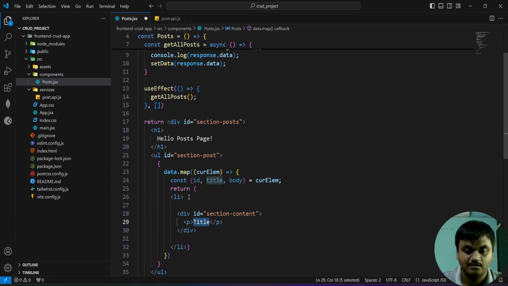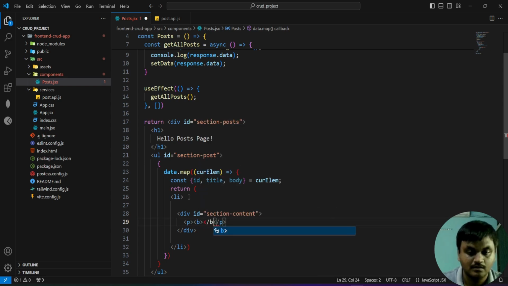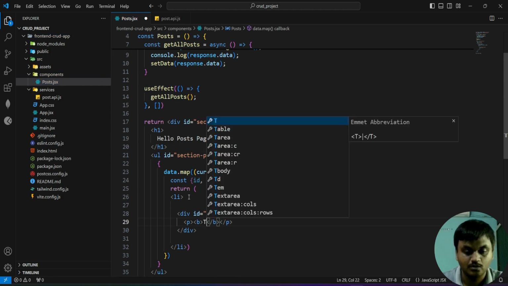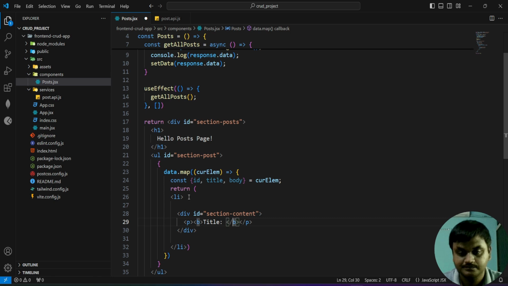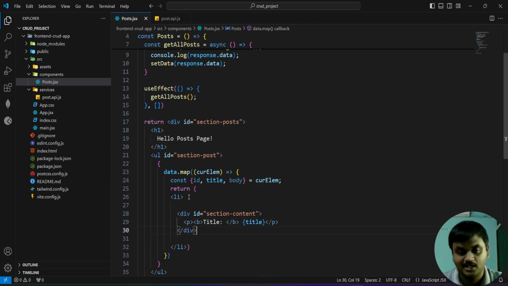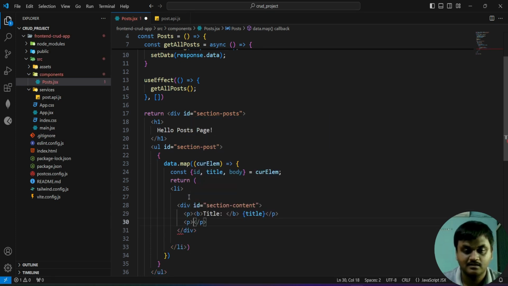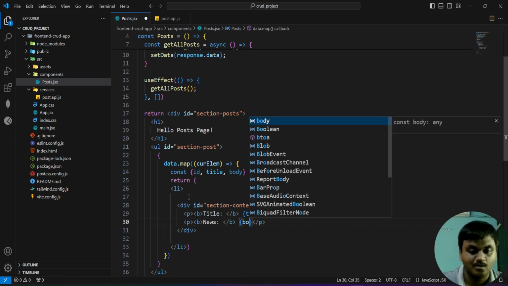If you want, you can make it a b, a bold title, and the second one is my title. My title is coming from the data. The second p element, the second paragraph, is the body, or you can take the news also. I'm going to take the news, and this one I'm going to take the body.